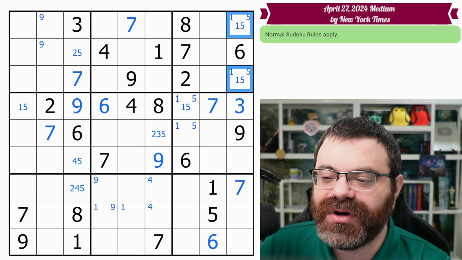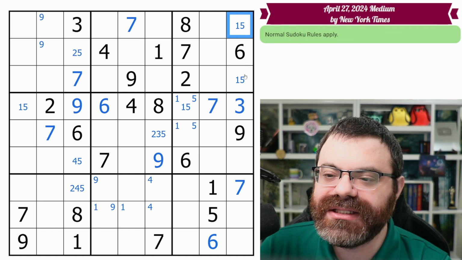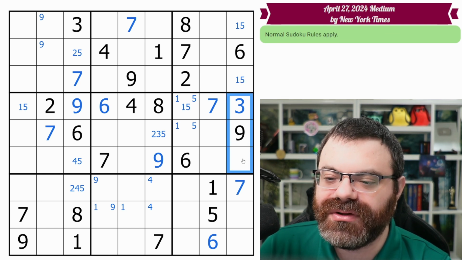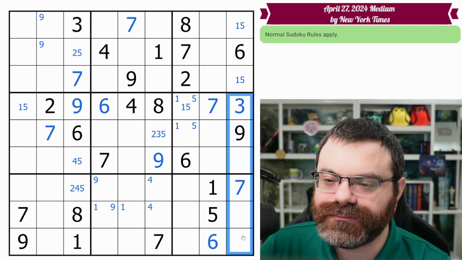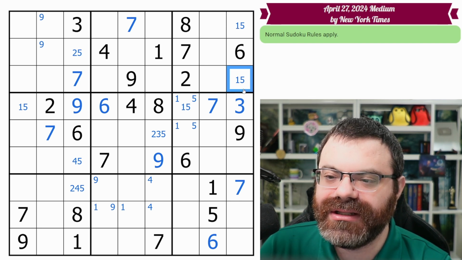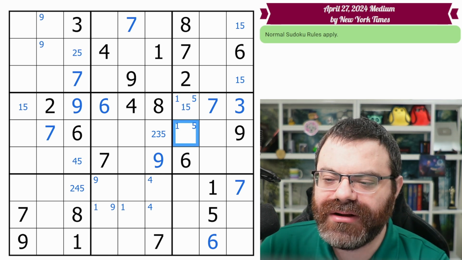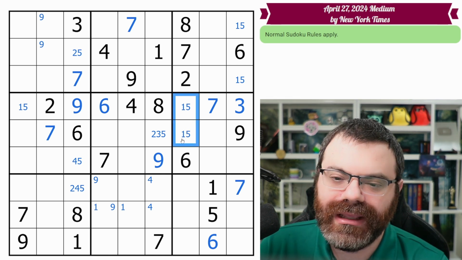So we can actually center mark 1, 5, which is more powerful than the corner mark 1, 5, so we can remove those. And this is a 1, 5 pair, and that 1, 5 pair would have also removed 1 and 5 from these cells, because that's what a pair does. Once you find 2 identical cells that share a house, the rest of that house cannot be those digits. Same thing here. This is a 1, 5 pair here as well.